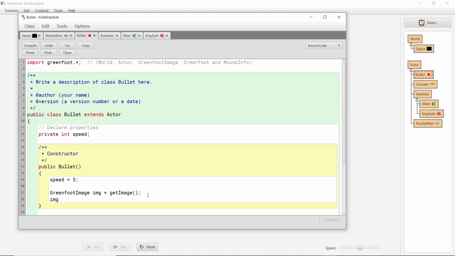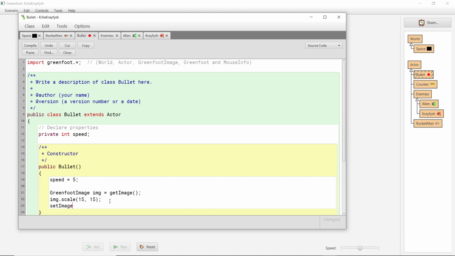So I can say img, and it has a very handy method called scale. So this is going to allow me to take that image, whatever it is, and scale it to some other size. And for me, 15 by 15 is a good size. Okay, so I've scaled the image to a different size.